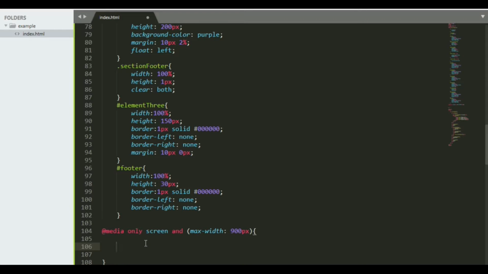Now, another thing you need to know is that sometimes you can just see something like at media and you don't see only. The only is there to take care of older browsers, although media query had been on for years, however, for the sake of the very, very old ones that have not seen their computer probably for the last 10 years, or the computer had not touched the internet for the past 15 years, which means they are still on the very old browser.